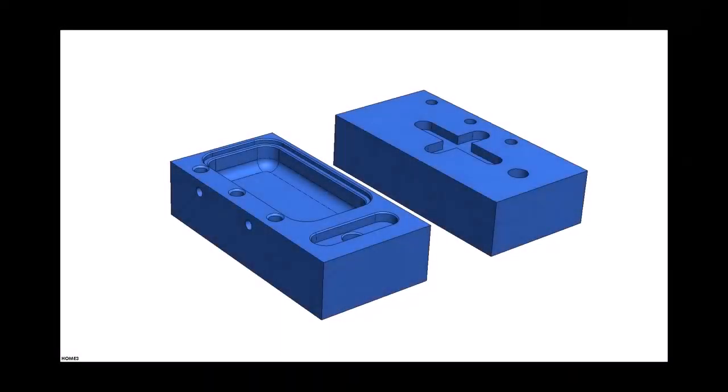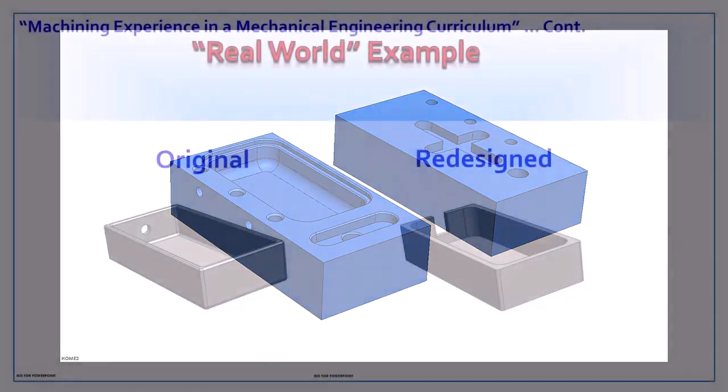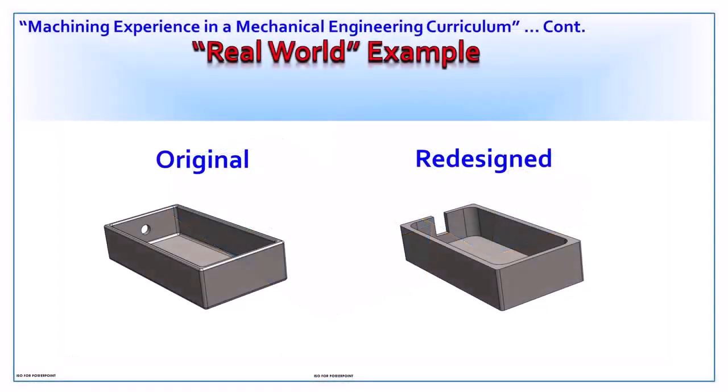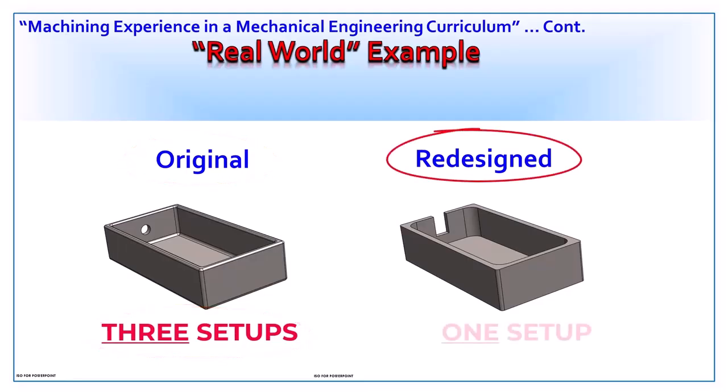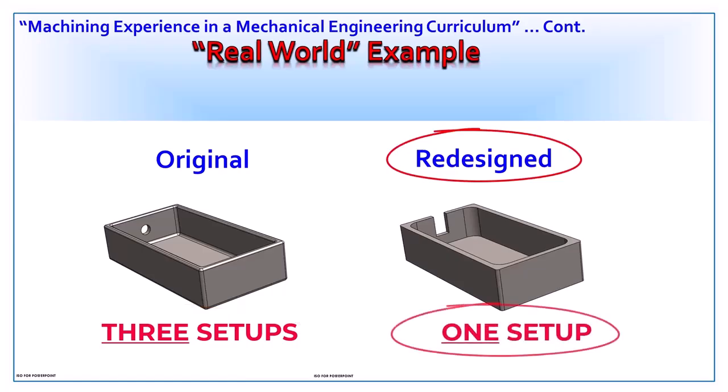As previously mentioned regarding this part, these features needed to be where they are to perform critical functions. However, there are times when features can be rearranged or eliminated altogether to facilitate reducing the number of setups required. Perhaps you remember this part from the introduction presentation. There were several areas in the original design that could not be machined and involved 3 setups to complete. After the redesign, the part went from 3 setups to a single setup.